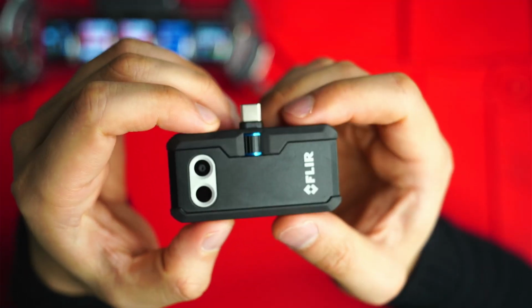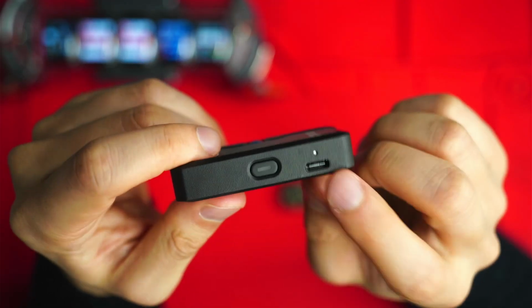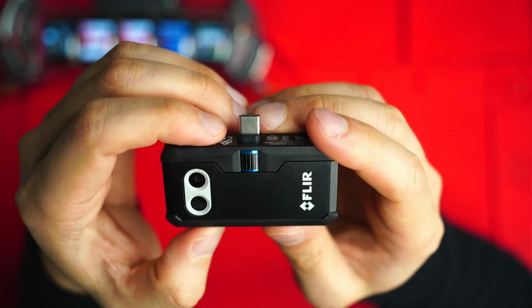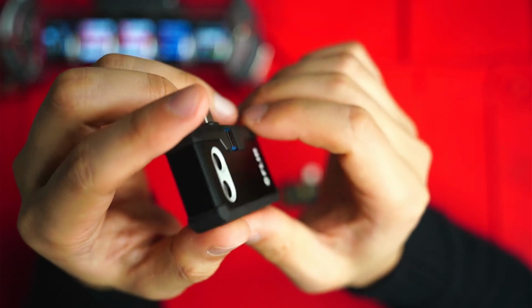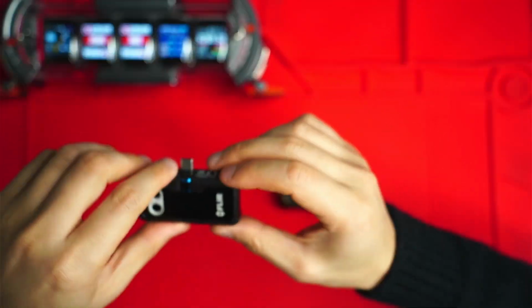And the FLIR One Pro runs off an inbuilt lithium polymer battery. It's non-replaceable and you do need to charge it separately through this USB-C port at the bottom. It's got a charging indicator light there. And the camera will not work unless it's holding a charge. Okay, and it will last you about an hour fully charged and takes about 40 minutes to charge.